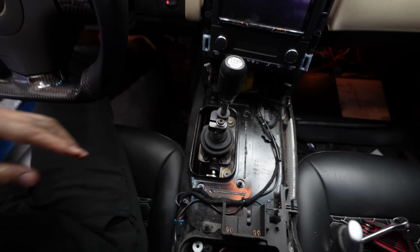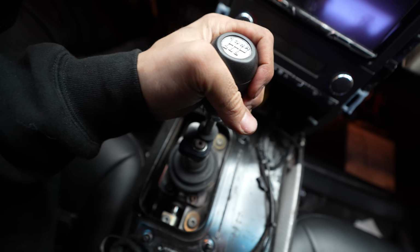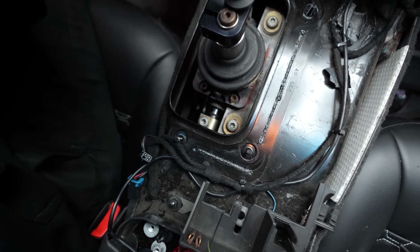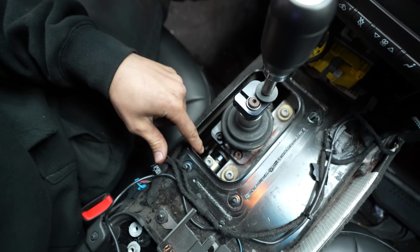So with this, there is a little lock right here, and you can see how the shifter moves like this, even though we're in neutral. See how it's moving? The linkage is here, this is here, and this is moving without the linkage moving with it. That's because I haven't tightened this yet. So we have to make it work so that when we do tighten it, it finds all the gears. Because right now, when I tightened it, I can only find 1 through 6. I could not find reverse. So we're gonna keep messing with this until we find reverse, and then we're gonna take it for a drive without the center console in it, just to make sure everything feels right, and then we'll put everything back together.